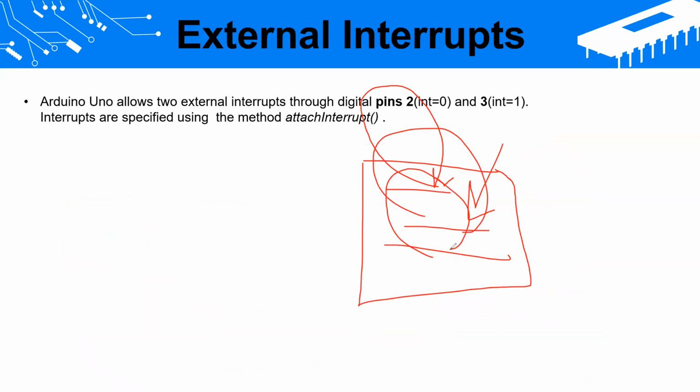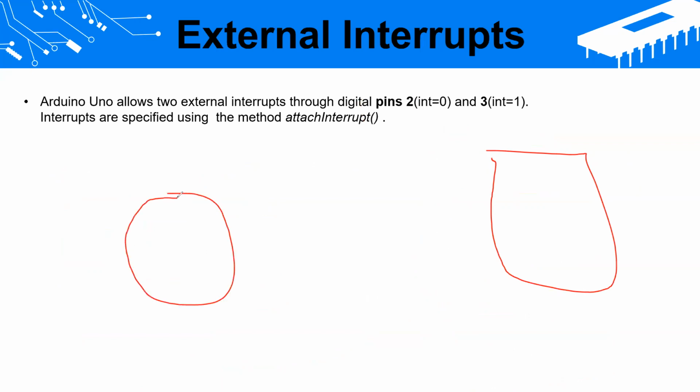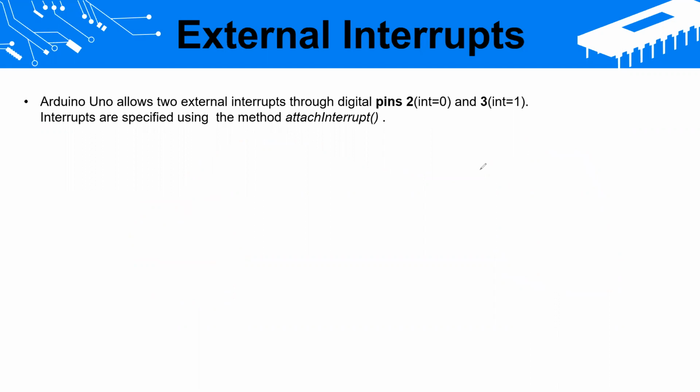Is it clear? In the baseline, we have the main code, and we have that piece of code for the special scenario. Normally the main code executes. At some point the condition is met, and at that point it starts to execute this piece of code. Even while executing this instruction, if the condition is met again, it will again start to execute this piece of code. Okay, is it clear?